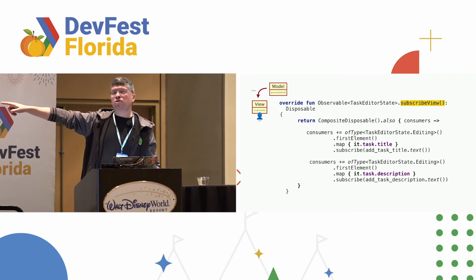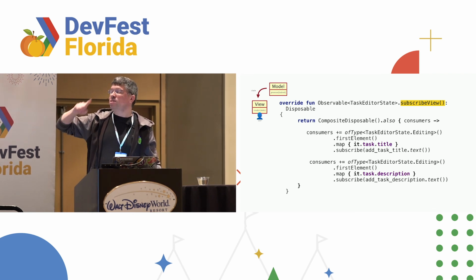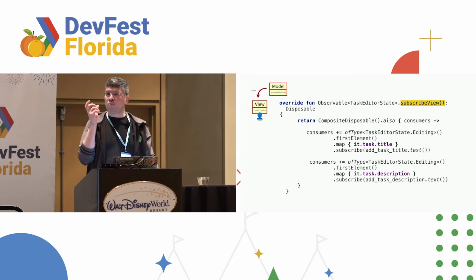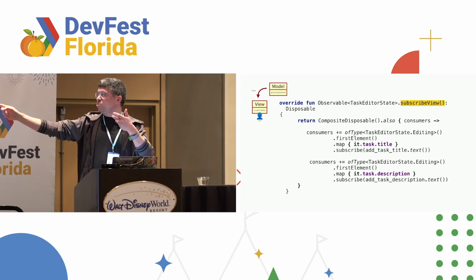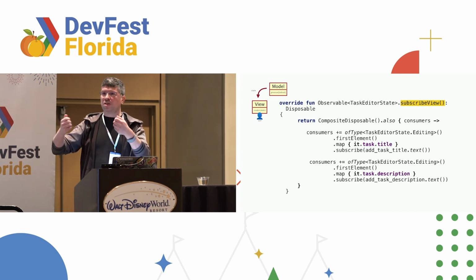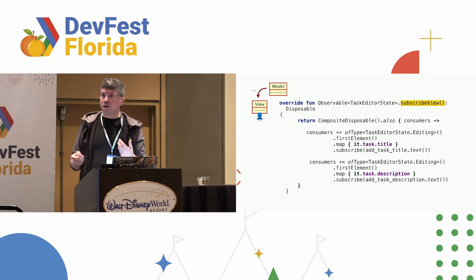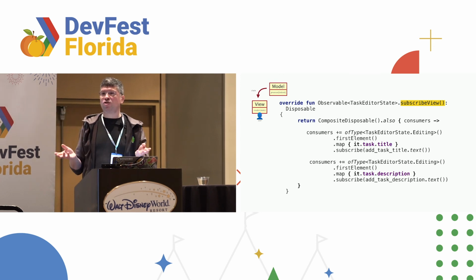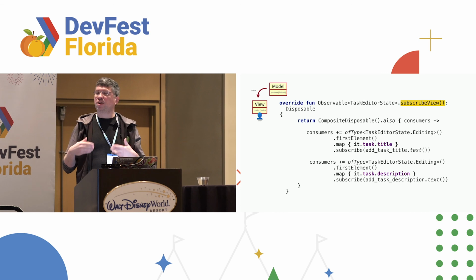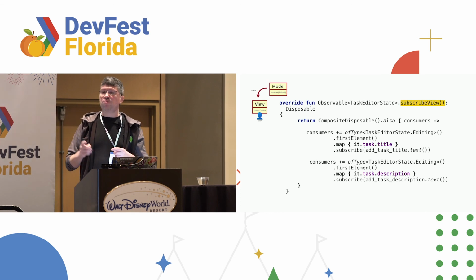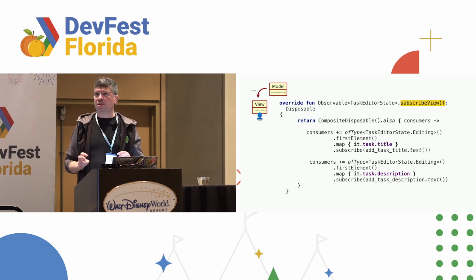So what's that text function after each of these UI elements? That's another piece of Rx binding that provides you with consumers, as they're called in RxJava parlance. They give you an easy target so that if you want to subscribe your UI to an observable, this is what you use. By using the text function, you get back something that is subscribable, an observer. So you can pass that into the subscribe function of any RxJava stream, and it's going to get updated every time something changes. Or if you use the first element function like I am here, that says don't make that an observable, make that a single. Make that a subscription that only returns one result, and then we're done.